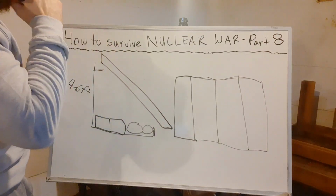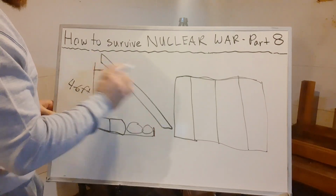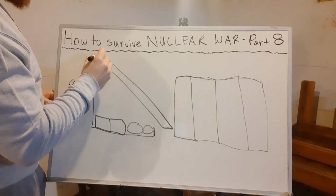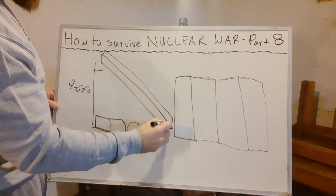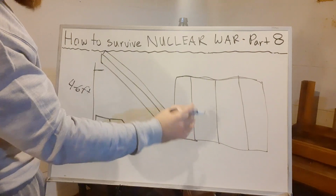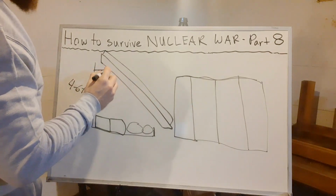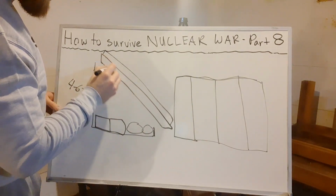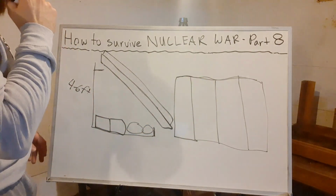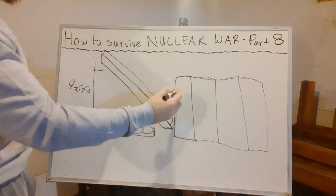And what you're going to also do is leave some open. So you're going to have your little wall from 2x8s or 2x10s. And then you're going to have open sections here. You're going to have another row of 2x8s or 2x10s right on top. You're going to put, let's say, a sheet of plywood over both ends. This will be your plywood here and then your plywood here, okay, screwed on top of the 2x8s or 2x10s.